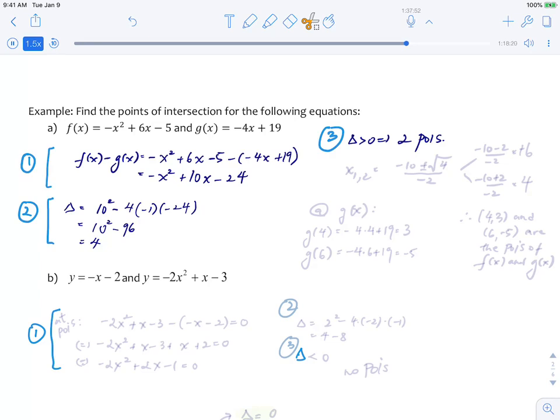Okay, I'm still solving here. So within here, I would go and solve for the x. I can use the quadratic form. I already have the discriminant, right? So the x1 and 2 in there will be negative 10 plus or minus root of 4. I already have that. Yep, I'll just write it anyway. And then 2a is negative 2. So we get a negative 10 minus 2 over 2 and a negative 10 plus 2 over 2.